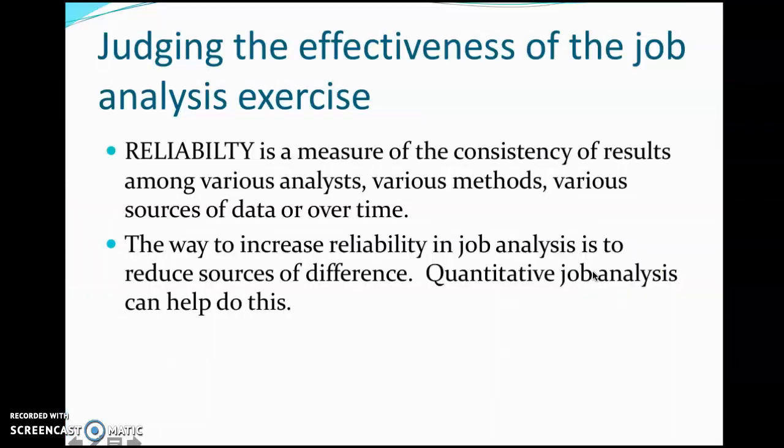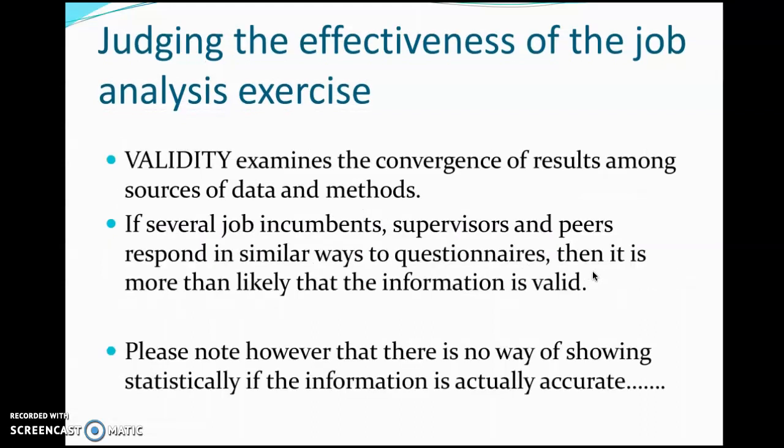So, reliability. That's a measure of the consistency of results amongst various analysts, methods, and sources of data over time. Basically, let's say I had 3 job analysts and they all came up with 3 different job descriptions for one position, then I could say the reliability was not that high. So I want to minimize the differences, which is why we tend to go into these more supported ways of doing job analysis, like quantitative job analysis.